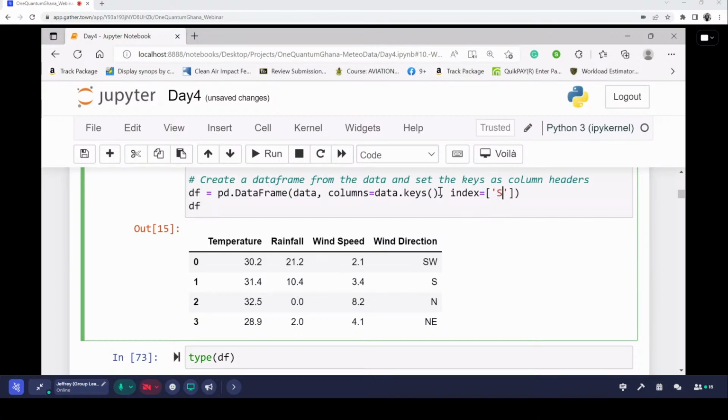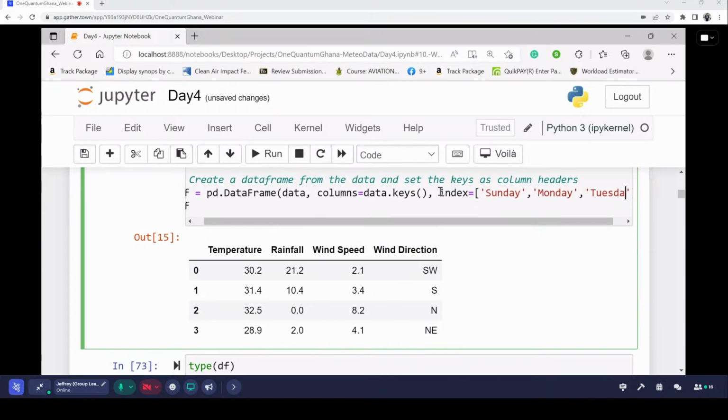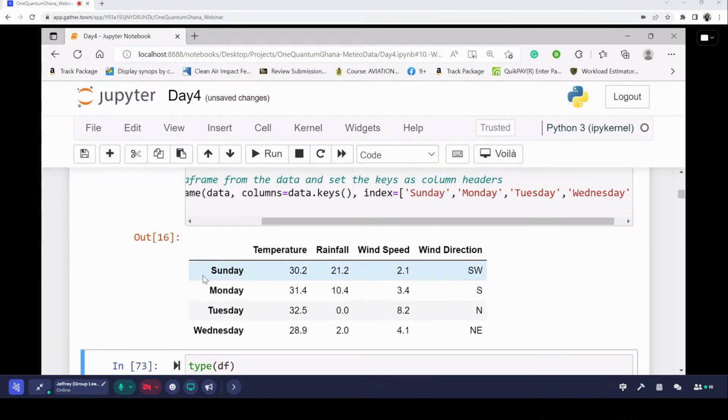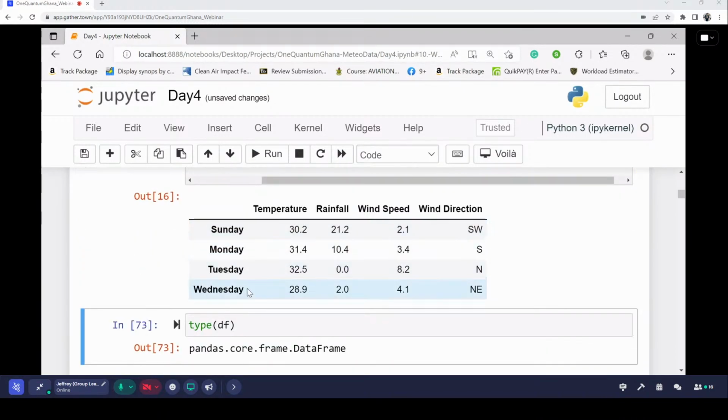So let's say the first one is from Sunday, next Monday, Tuesday, and then Wednesday. Then the indices change into the index we've set. And so it becomes very easy to identify or call certain items based on the index and the columns that we've created.